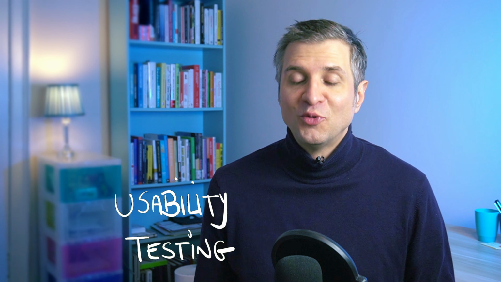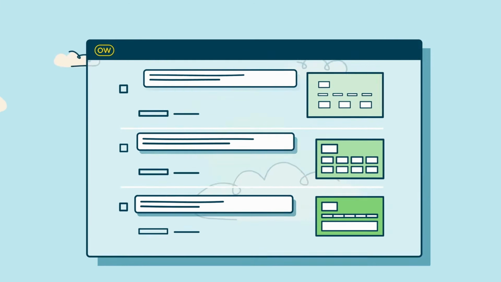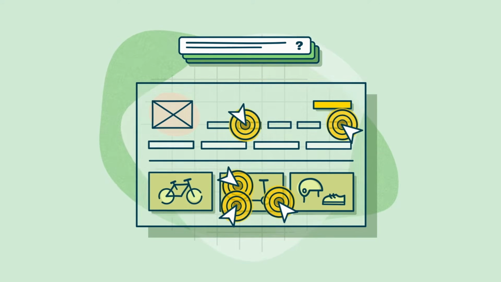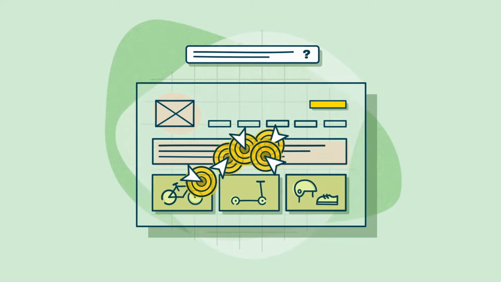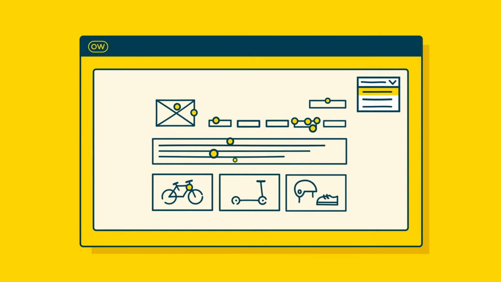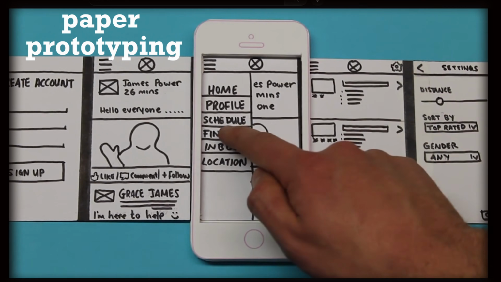And then finally, we have usability testing, also known as user testing, which feels, we're not testing the user, we're testing the product. But usability testing involves asking potential or current users of the product to complete a set of tasks while we observe their behavior and see if there's any struggles or pain points. This can be done using a live version of a website or an app, a prototype, which is a simulation or a sample version of the final product. Or you can even use pen and paper.